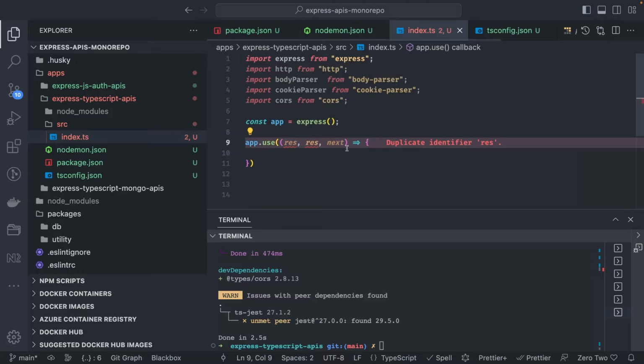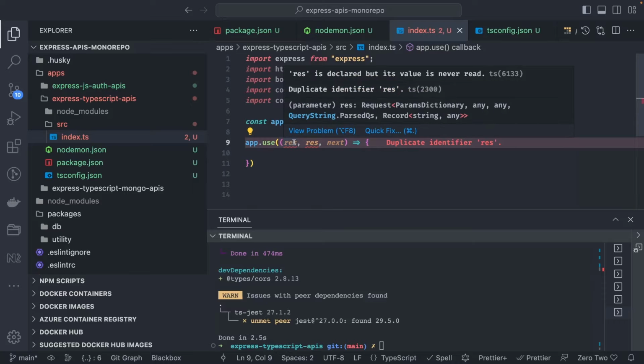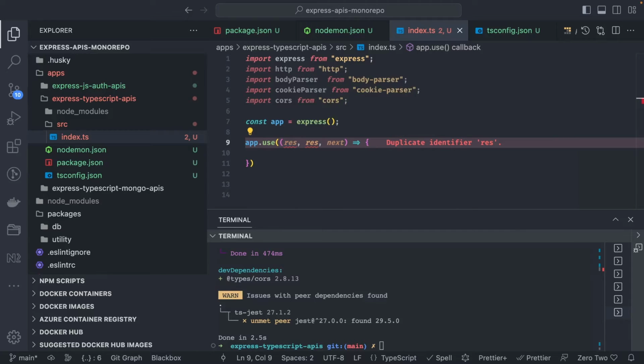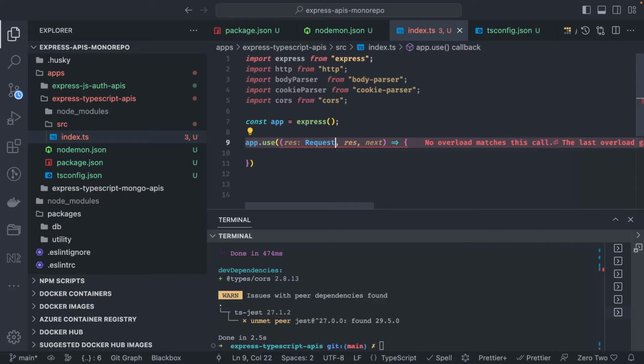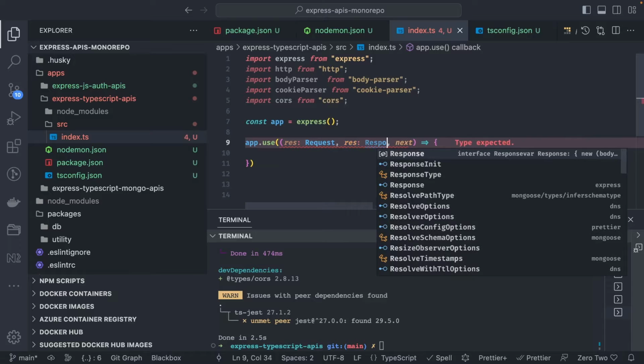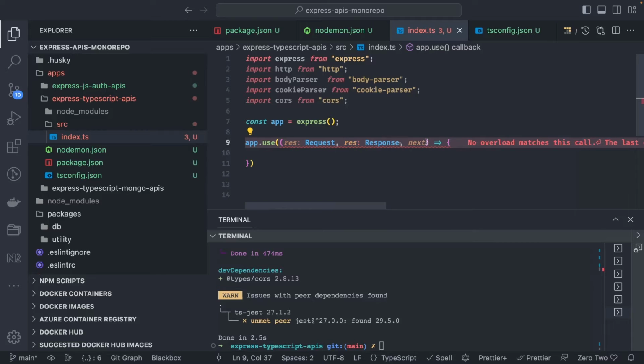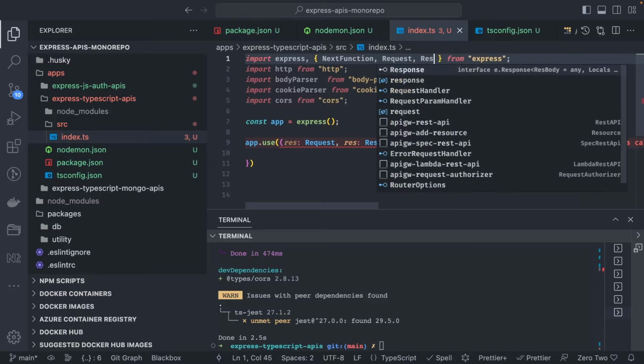It always expects that you specify the types for the request, response and the next function, because TypeScript doesn't like it. So we will get the request from express. Is it coming? We will add it: Request, Response, and then there is another type we have, NextFunction. Express NextFunction. I think I should get Request and Response from there.